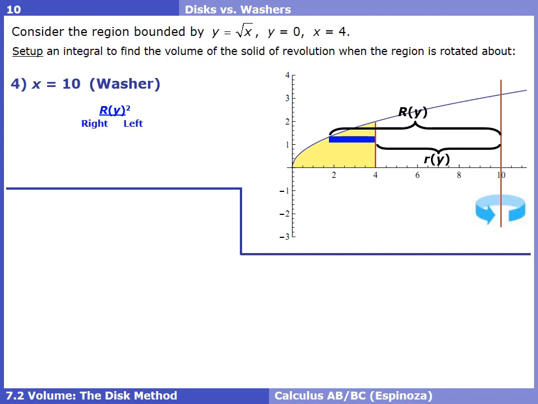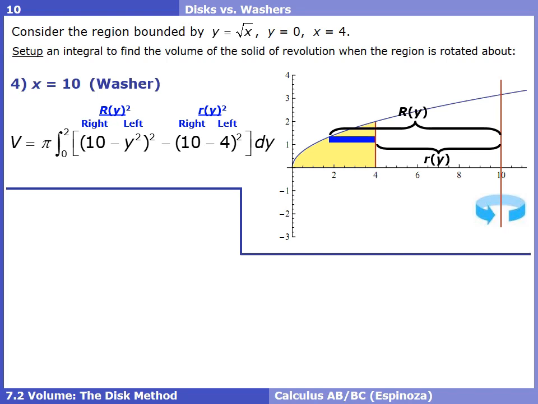Big R squared is going to be a right minus a left. Little r squared will also be a right minus a left. So when we set this up, for big R squared, the right side of that length is touching 10. The left side is touching our function square root of x, but be careful, everything's in terms of y, so y squared. And then all of that is going to be squared. Again, it's supposed to be big R squared. And now we can do the subtraction of little r squared. The bracket for little r, the right side of it is touching 10, the left side of it is touching 4, right minus left, 10 minus 4, and then we take all of that and square it.